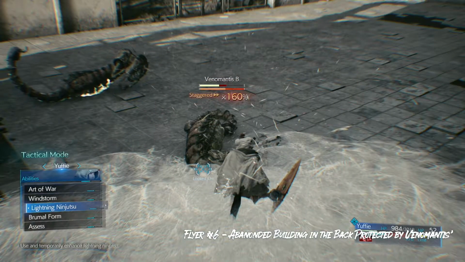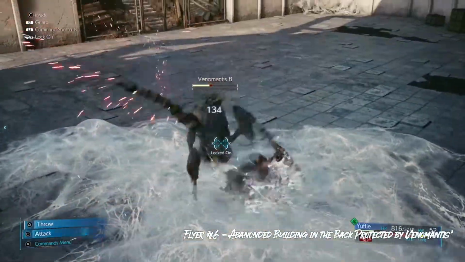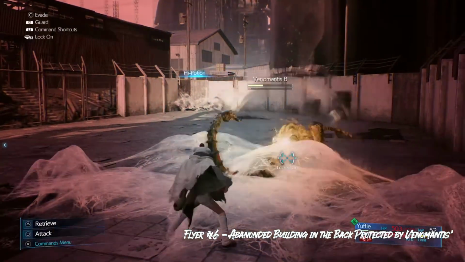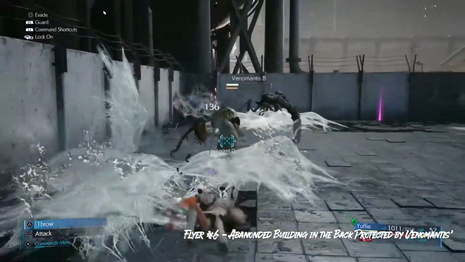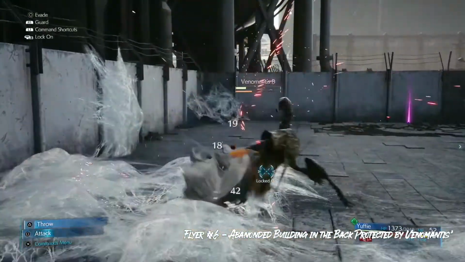Again, the rats are weak against fire, the flyers are weak against wind, the Venom Mantis at the end are weak against ice. If you do the right elements, it should be no problem for Yuffie and yourself. If you do die, no big deal. Be patient with it.